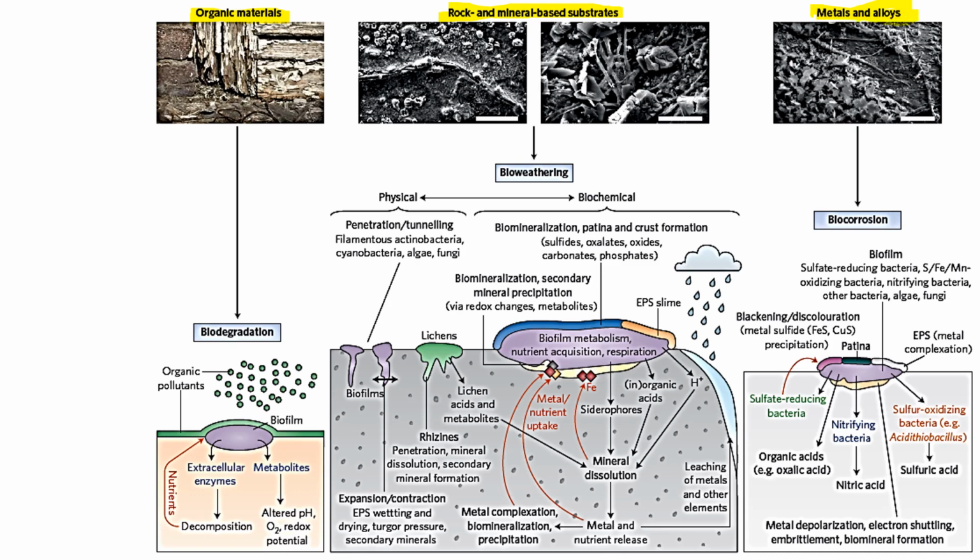So as we see in organic materials, the mechanism they perform is biodegradation. When the cell encounters an organic pollutant, it produces biofilm. That is one of the first things that they do, and it is very common for a cell to produce biofilm in the case of rocks and minerals, and also in the case of metals and alloys. So this is a common mechanism found in cells when they deal with metals, organic pollutants, plastic, wood, pesticides.